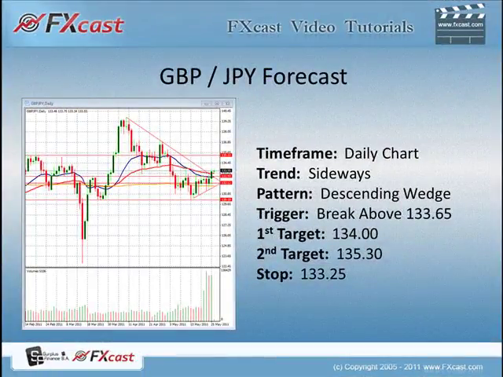First trade we're going to look at is the pound yen. We've been looking at this for a couple of days. Sort of a wedge pattern. We've been snaking around the 200 and the 50 and the 20. We broke out just a little bit and we're pausing. So let's pull up the charts and see where we are now.